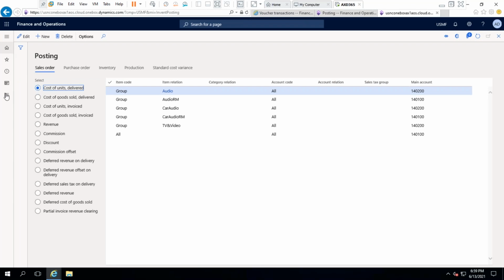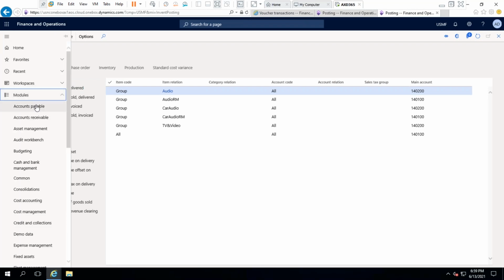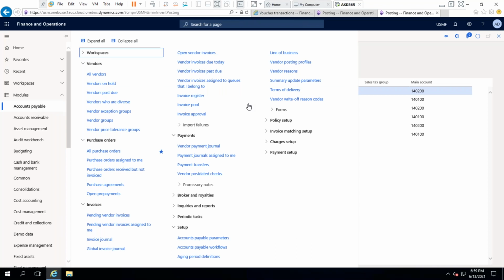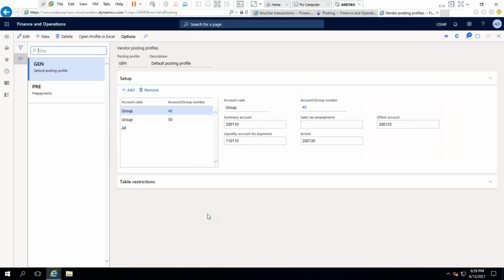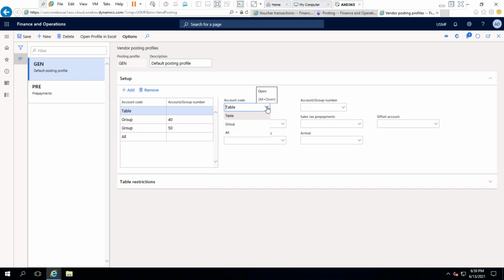Let me go to vendor posting profiles, under setup. While doing this, we have three options: table, group, all. We'll discuss this point. In a few minutes we are going to learn.